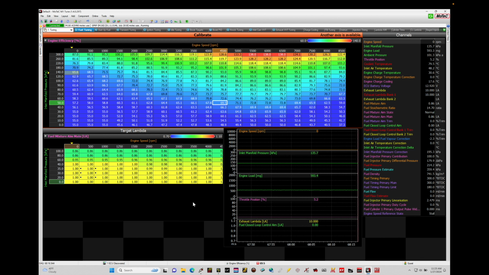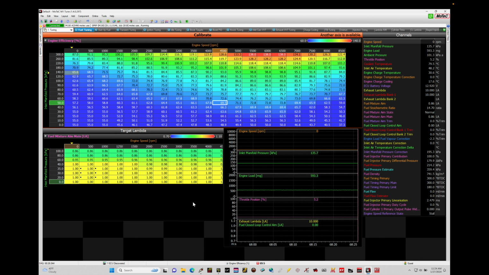We'll find with the normal anti-lag feature, we can really put a lot of stress on our exhaust valves and our cooling system. This will mitigate some of that effect and allow us to have the same performance, if not better performance, but it'll be a lot easier on our components.